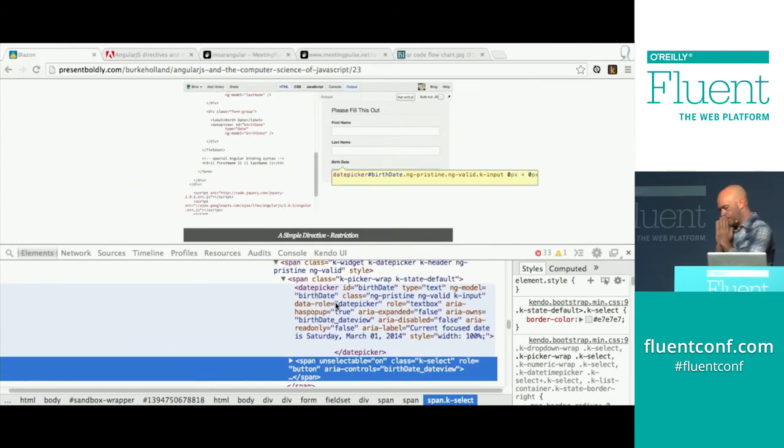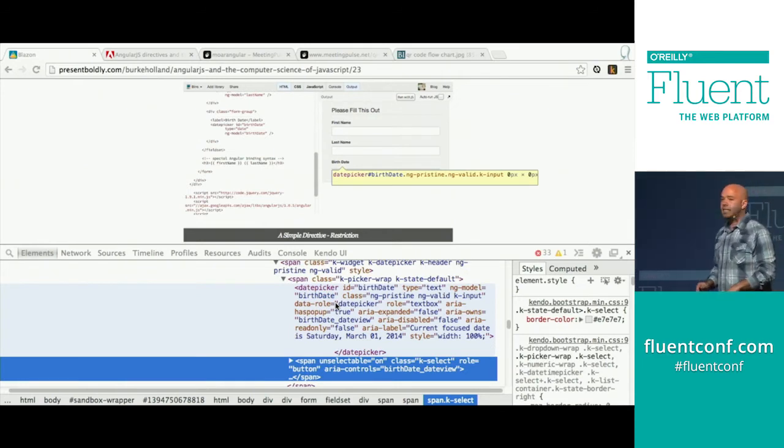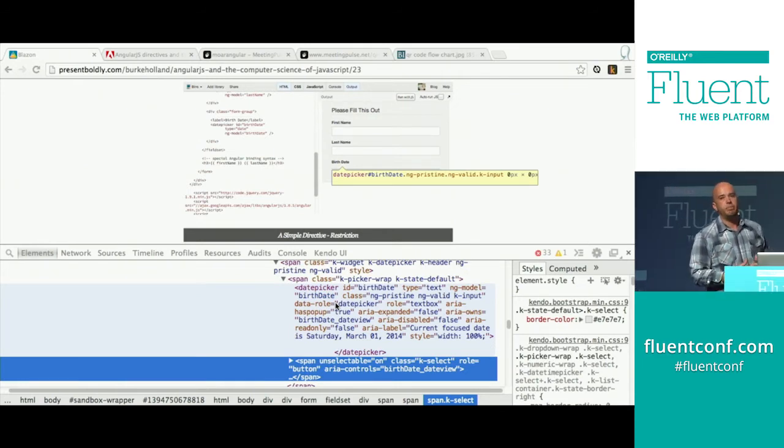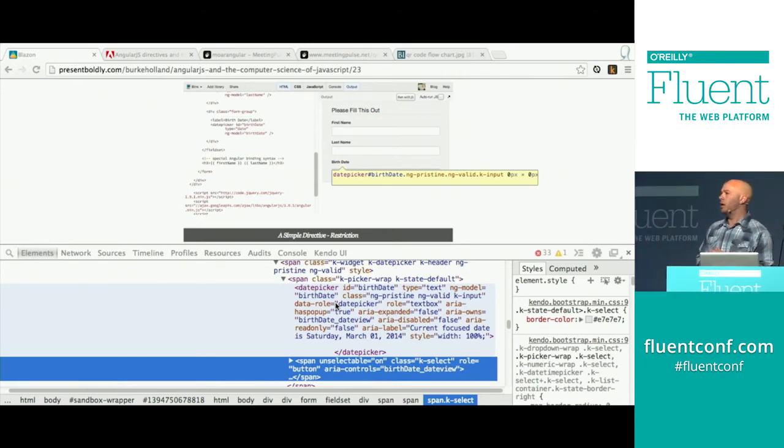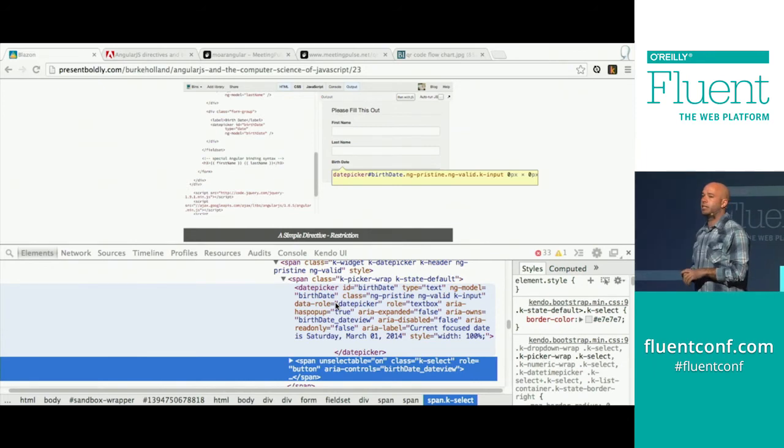The problem here is that a date picker is composed of an input element, remember? But Chrome is looking at this and saying, oh, that's a date picker. So what does Chrome do with any element that it doesn't recognize? Anybody know? How does it render it? It's a block level element, similar to a div. So it doesn't know what to do with that element. So it's like, div? Maybe you said date picker, maybe you meant div.